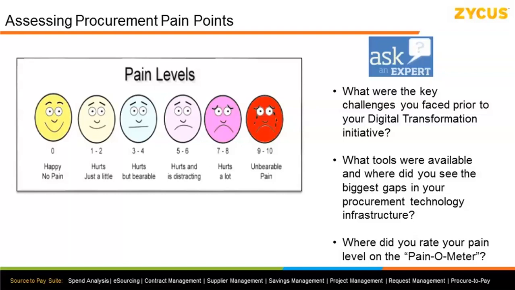with the multiple ERPs. We do have a data warehouse, but as you know, sometimes with that data warehouse, whatever goes in is what you're going to get out, and you don't have an ability, I would say, to reclassify that spend, which is some of the benefits you get by doing a digital transformation, as we have seen. And so while that data warehouse is there, the data is only as good as what went into the ERP system. And so that was a pain point for us as well.